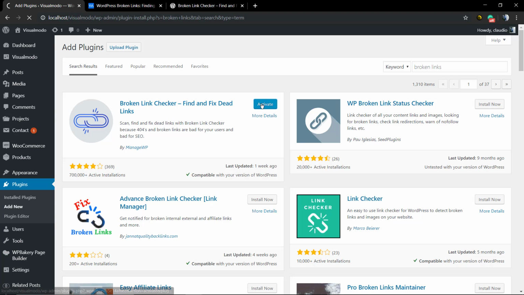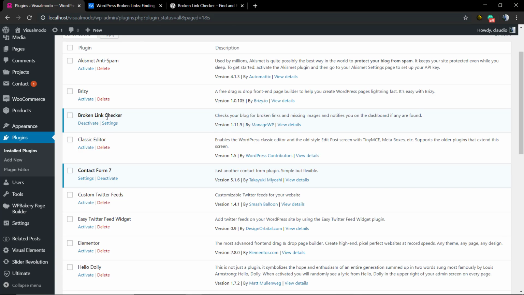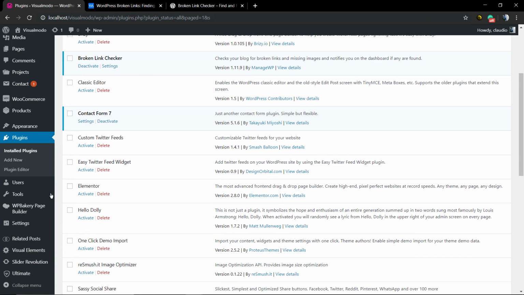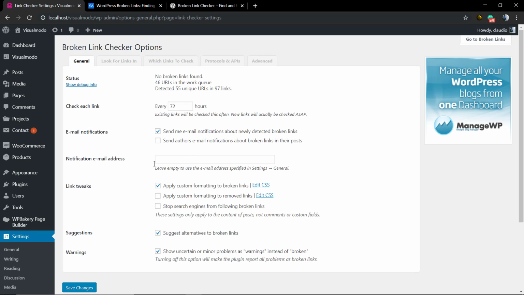This process is very useful for SEO daily tasks, for example. You need to have every single link of your site properly loading a real page. And it's hard when you have a big site, and for this reason, we're gonna need this plugin and this process. To use the plugin, we're gonna go to Settings, Link Checker, and you're gonna find the status.